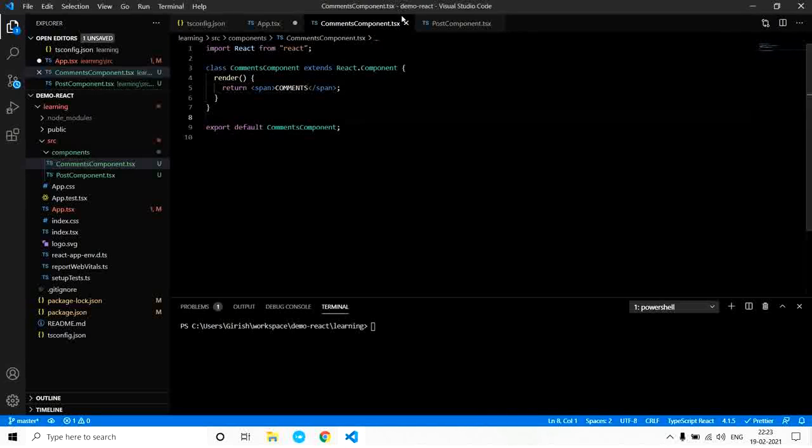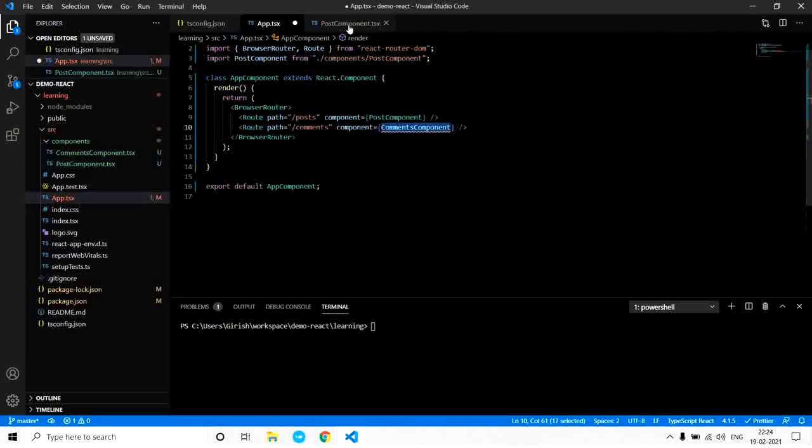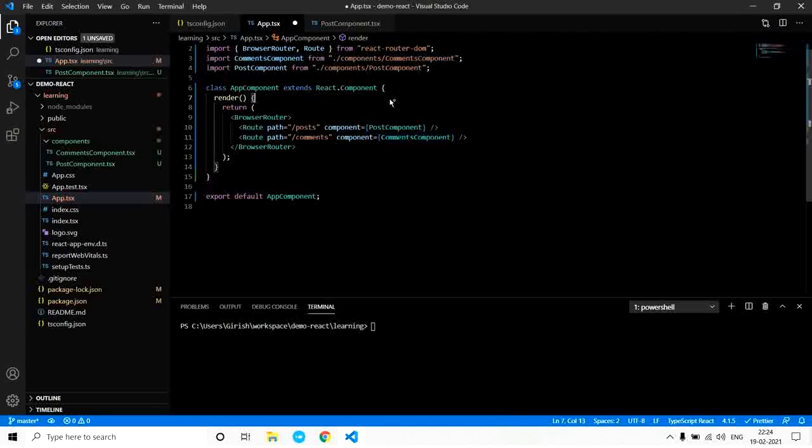So guys, now we have two components, PostComponent and CommentsComponent, that will be rendered based on the route match. Let's run it.